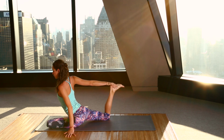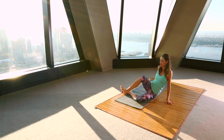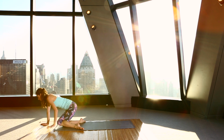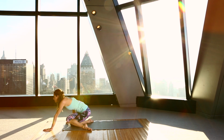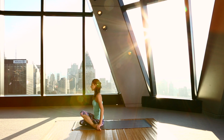And when you're ready, slowly unwind here. We'll open up a little bit more, leaning into your left hip. Let your right leg slide on around. Again, just stacking your knees on top of each other. So if you need a little extra room getting into that one here, just crawling forward, letting your knees stack on top of each other, and just scoot your feet out to the side, and just ease yourself all the way back down. Just getting cozy and settled here for a few breaths.